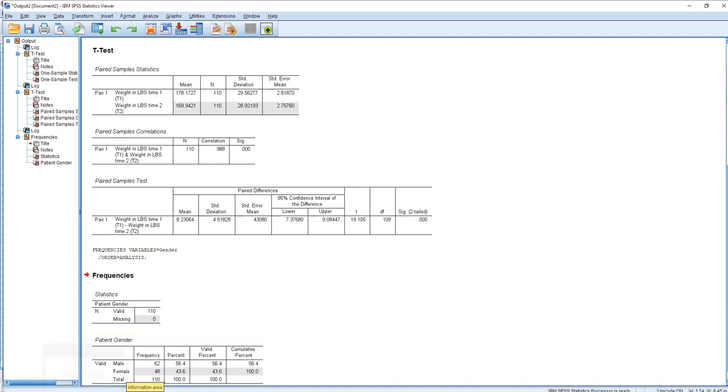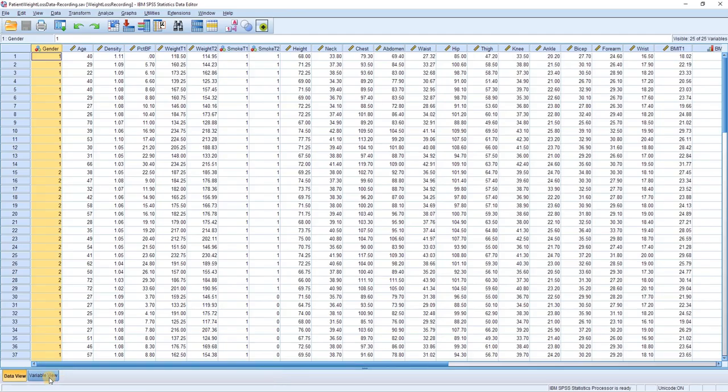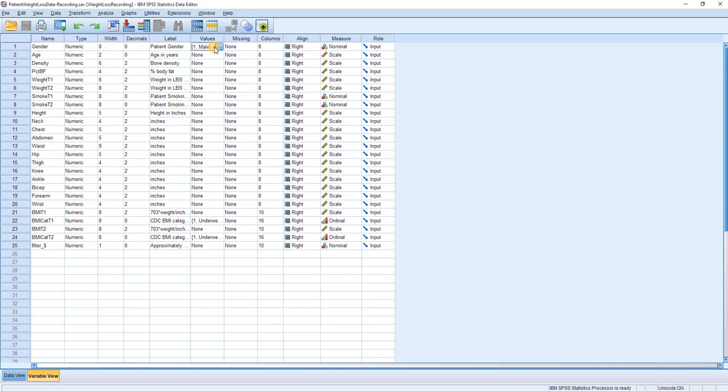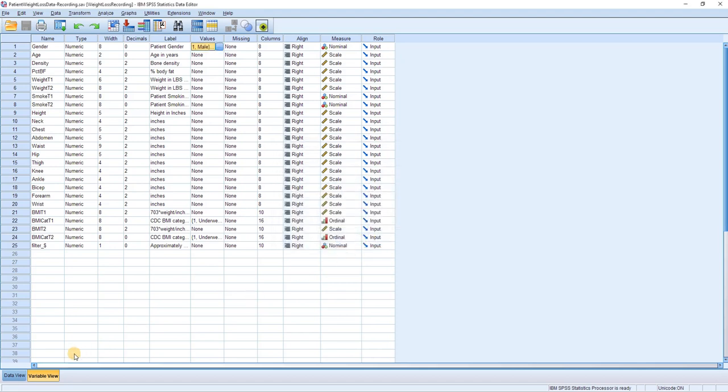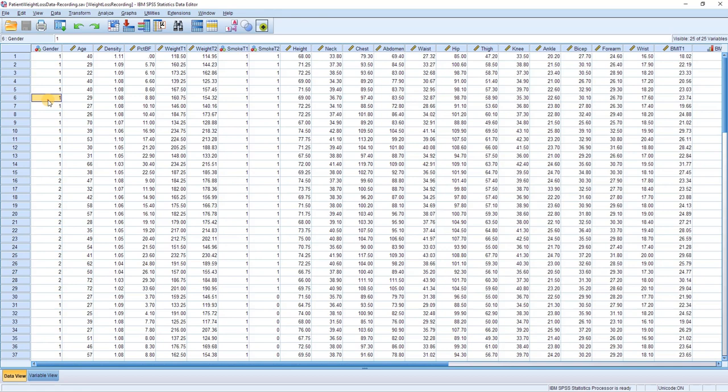Going back to my data set here, I can see that I have value labels, 1 being male and 2 being female. So I know that anytime I see a value of 1 in this data set, this is a male patient.